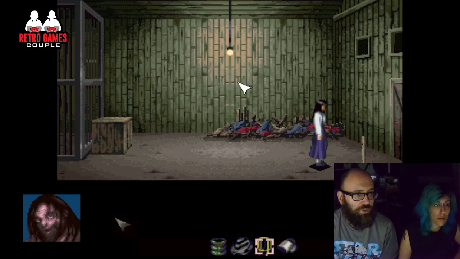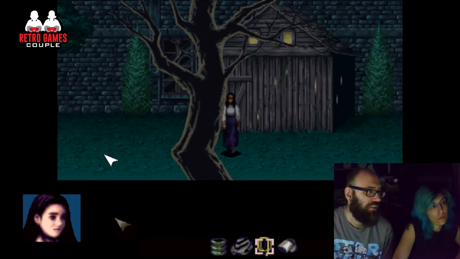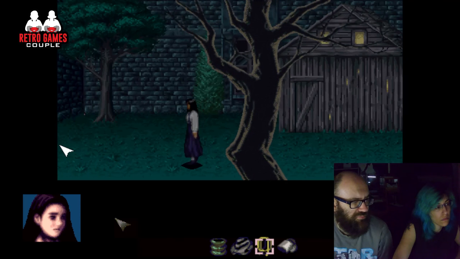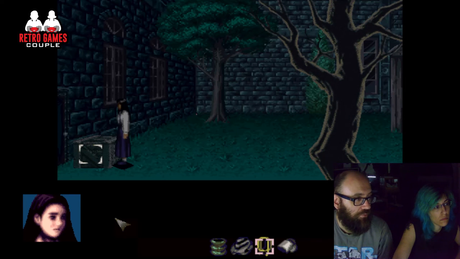Why doesn't she pick this up? Maybe because she doesn't have to. That's a huge shed. It seems so small on the outside. So now we can open that door too, maybe? Or that box, we can push it? Let's see. Or maybe it's her body here, because she fell here. No? We can do something. Yeah, now we can push it.